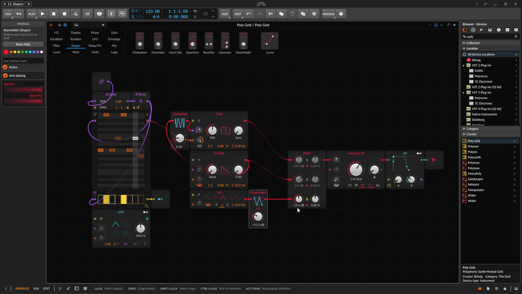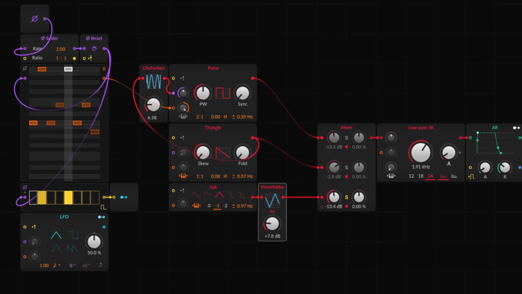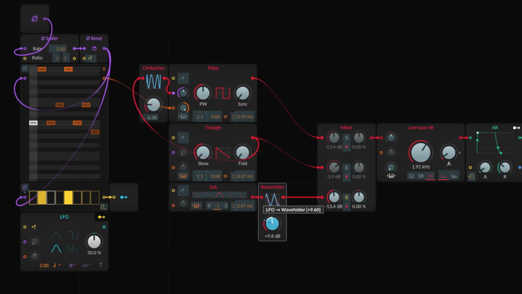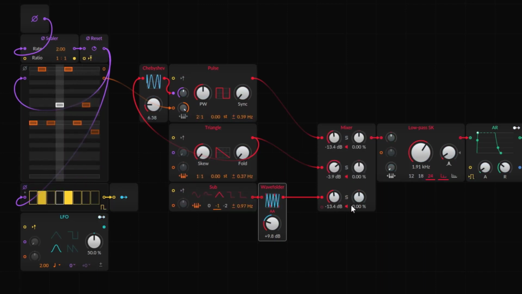Now, on this one, maybe I'm gonna go and just make it like that. And I'm gonna use this LFO. Maybe go right here. I'm just gonna go a little bit faster. And maybe we can do a little bit, maybe going up and down like this. We're gonna get that sound. Alright, so let's see how it sounds.